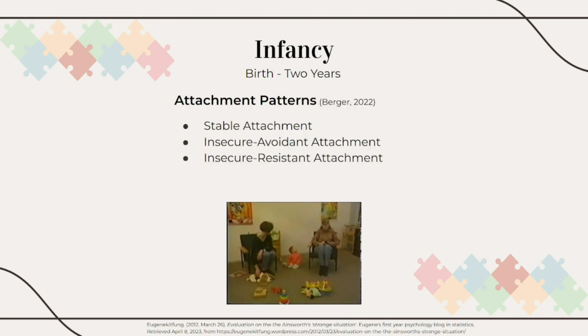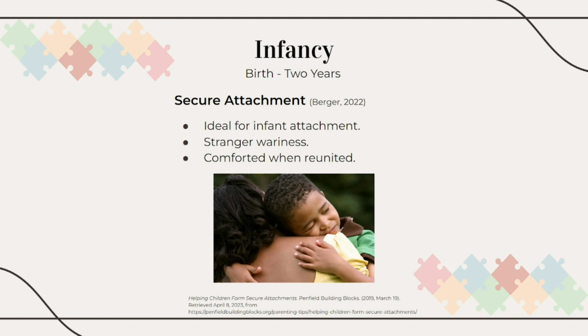The experiment outlined 3 main attachment patterns: secure attachment, insecure avoidant attachment caused by cold and rejecting care, and insecure resistant attachment caused by inconsistent care, with some choosing to include a 4th category known as the disorganized attachment pattern, though this category is heavily debated by developmental psychologists in regards to its validity.